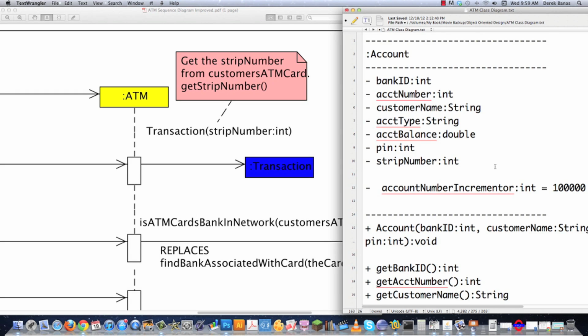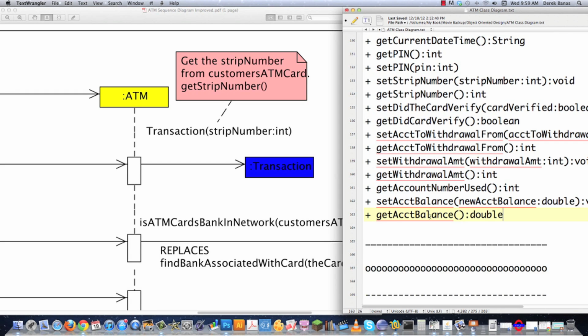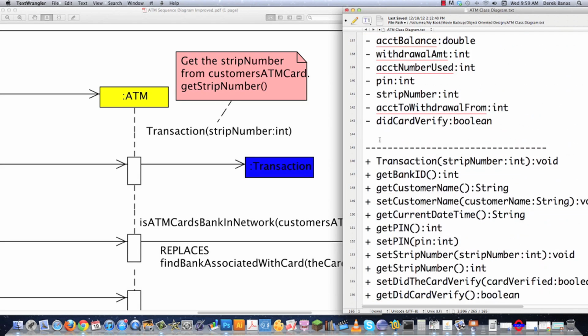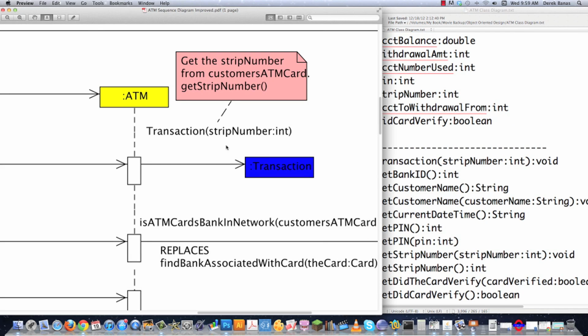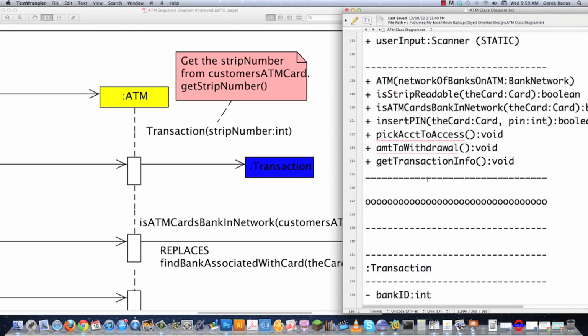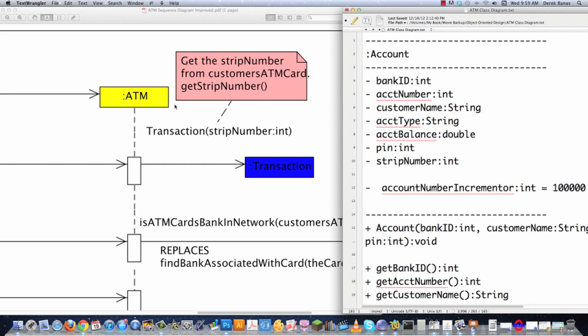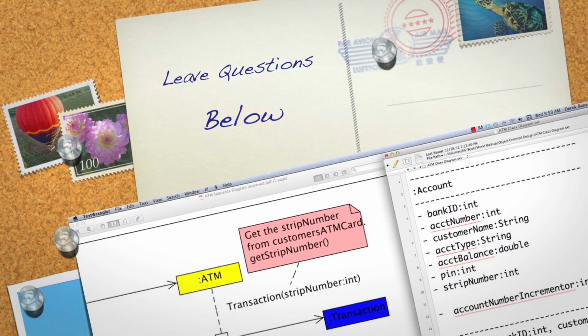There is a finished class diagram. Like I said, I have the whole entire thing underneath the video. You can take a look at it. But basically all we're going to do here is transfer the sequence diagram over into the class diagram. In the next part of the tutorial, I'm now going to use the sequence diagram and the class diagram to write all the code in a matter of a couple minutes.